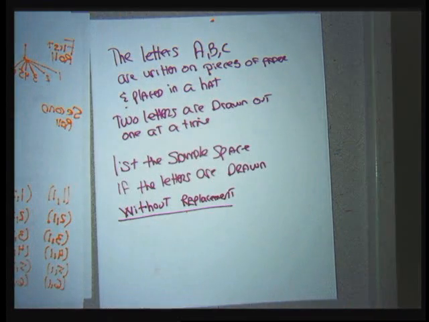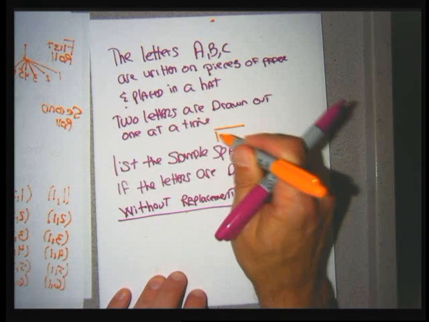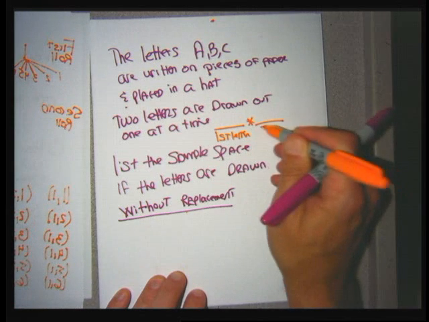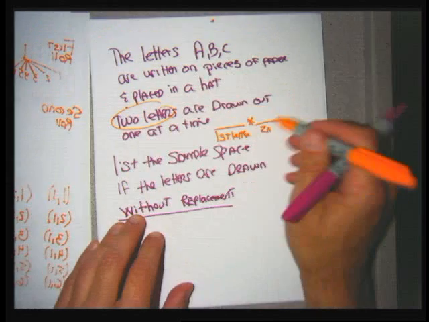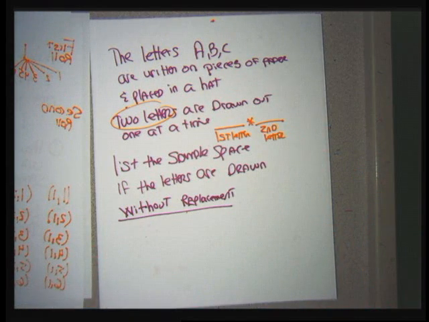So I put the letters A, B, and C in a hat. This experiment says I pull one out, I look at it, I write what the letter is, I toss that letter off to the side, I don't put it back in the hat, and then I pick another letter. If I want to list the sample space, it's nice to know how many elements are going to be in my sample space. So I'm going to make spots. There's going to be the first letter that I pick and the second letter, because I'm just picking out 2 letters. I make a spot for each of the things I'm doing. I'm pulling out 2 letters.